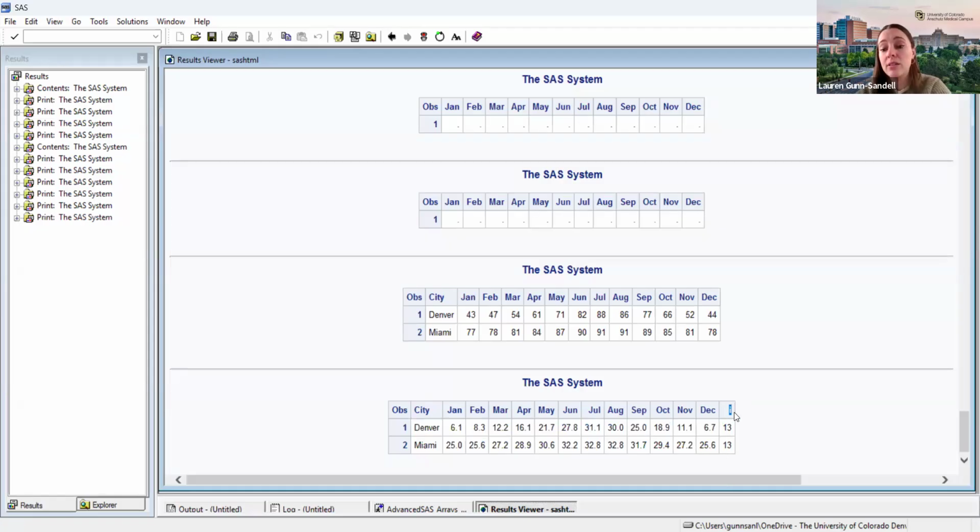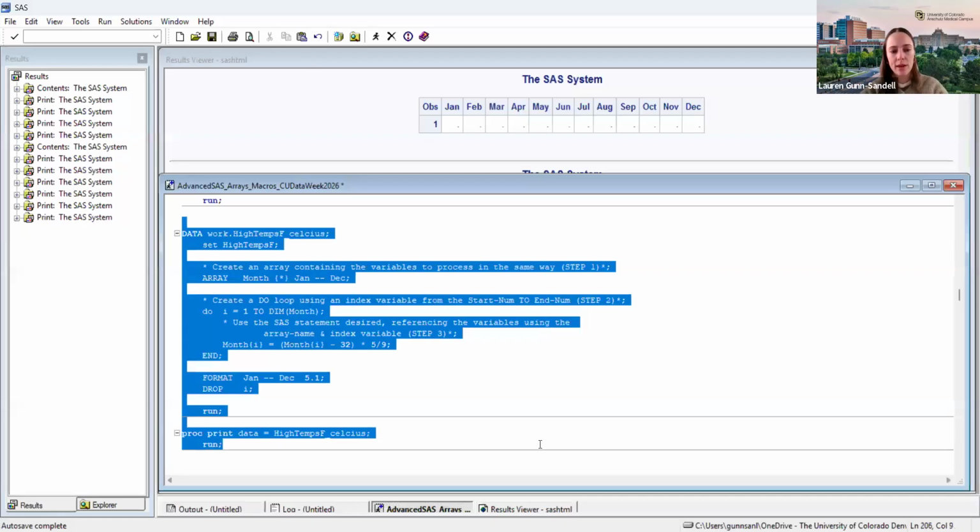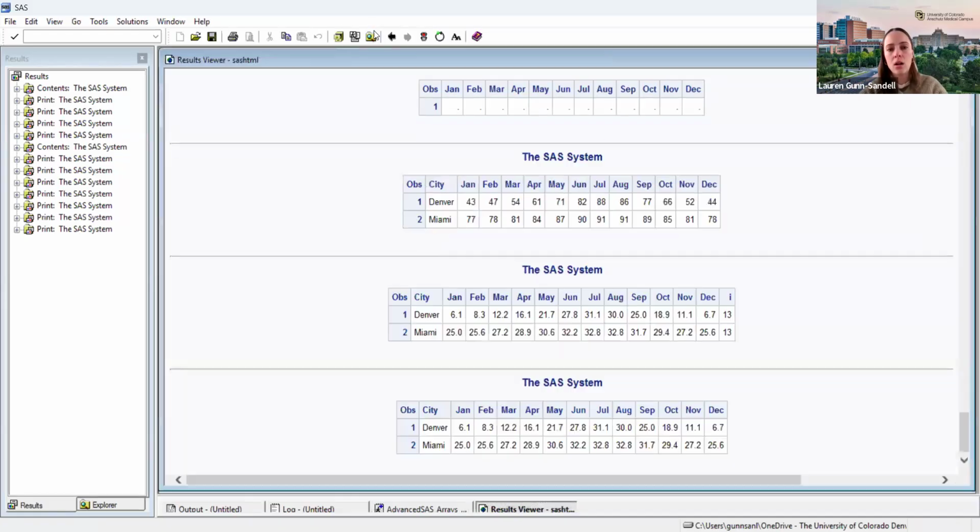And this is a variable that does carry forward. And in some cases, you might want to keep this. In our case, this means nothing to us. So what we would then do in our data step is just drop that variable, which is called I, as you'll remember, we called it up here. And so if I run this with that drop, that column is no longer in our output data set. And so that's usually what I would do.